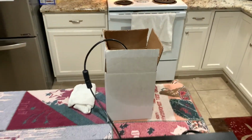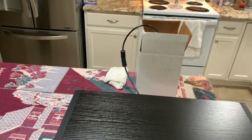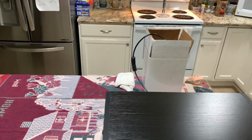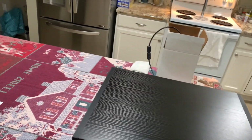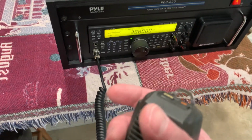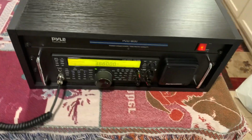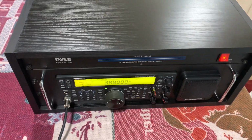So anyway, I hooked the microphone up on my dummy load, my antenna, and I was checking the voltage on it. When I go up to full power on this thing on sideband, it was only dropping down by less than 1/10 of a volt. It was like 14.01. I think it dropped down at the worst case when I whistled in the microphone with the power up all the way. I think it dropped down to like 13.98. So from 14.01 to 13.98, that regulation's fine.